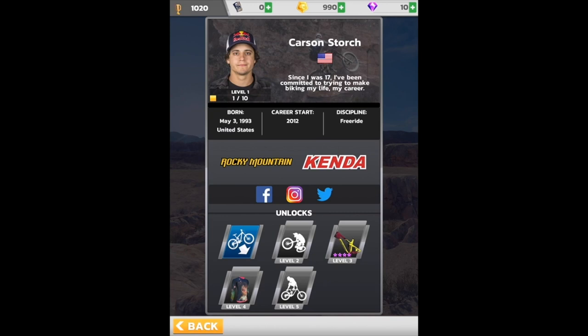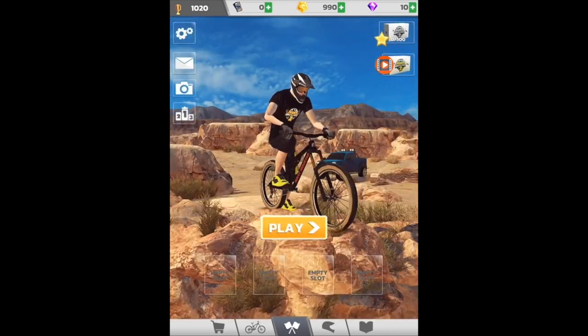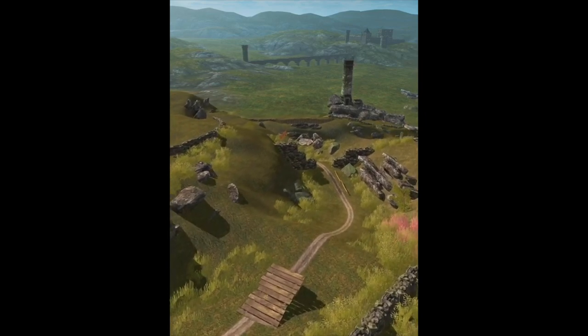I'm not sure exactly how you level them up. Maybe you got to get more cards or something to level them up, and then you get these other rewards. So let's jump back into another race, I guess. That's the move. Not sure how many trophies it requires to get to Silver League, but we should unlock that relatively soon.